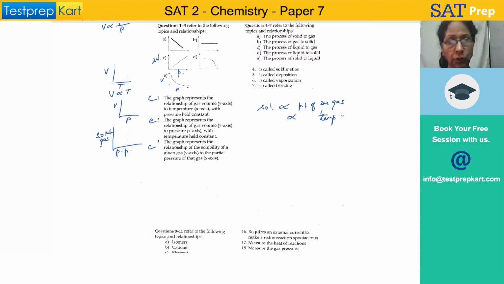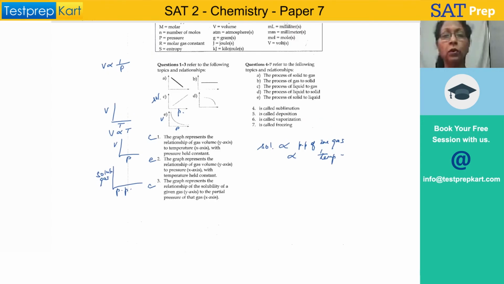So these graphical questions are like this. If you see this B, that means this thing is constant. Whatever you take on y-axis will be constant in graph B. This is a negative slope. That one was increasing, solubility increases with pressure, and this one will decrease. That is the negative slope.